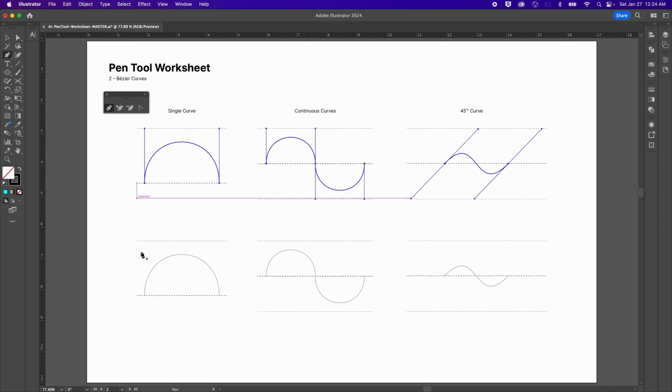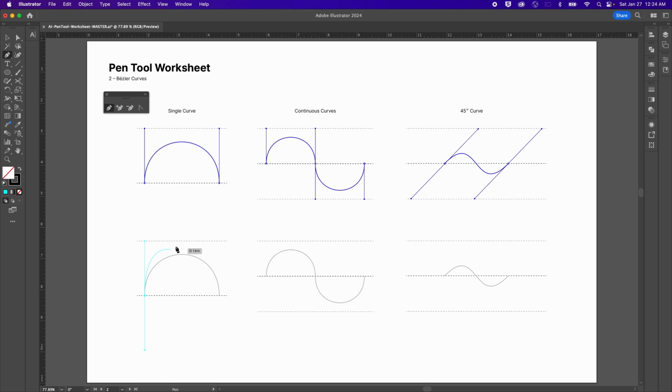So with the pen tool selected, I'm going to come down to this bottom row, and what I'm going to do to initiate a curve is click and hold. So when I click and hold, you'll see that these 2 lines have come off of the anchor point. These are called handles. Now I can hold Shift again to lock these in, and to make this first curve, I'm just going to bring it up to this line, and then I'm going to release.